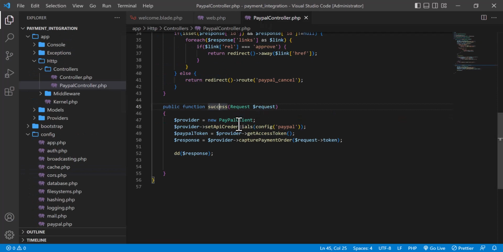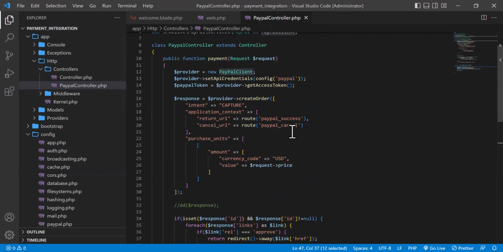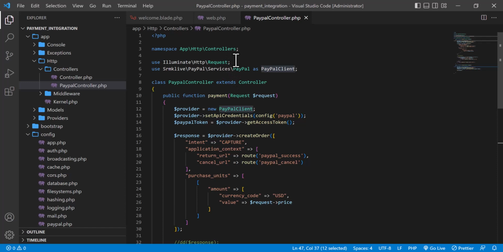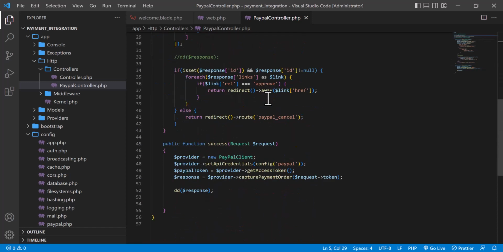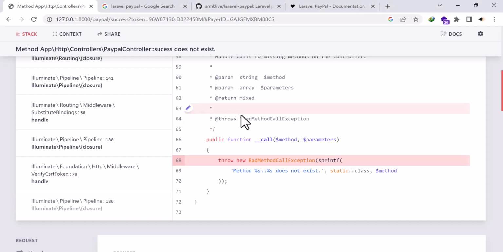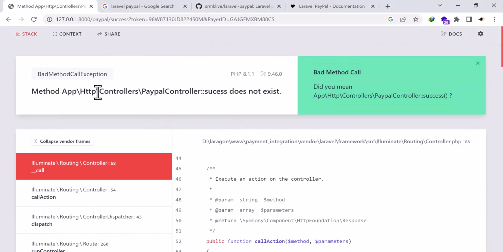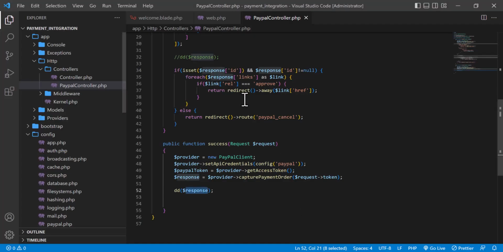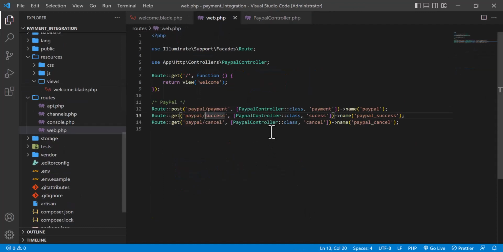So here is PayPal client, payment, public function success request. This is the request, the response is coming here. App HTTP controllers, PayPal controller success. Actually this is a spelling mistake, so double C will be here, I missed a C here.